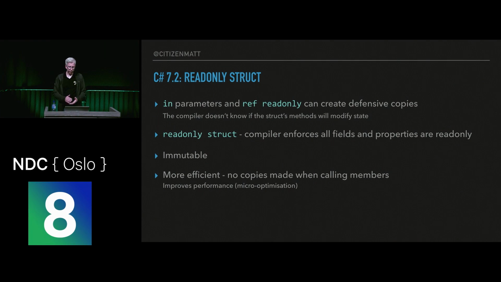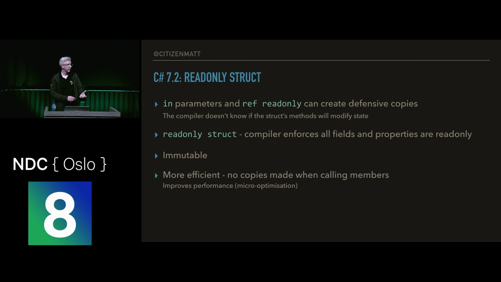But that gives us a bit of a problem, because we're trying to do all these things to pass things around by reference, and it's working, it's great. We've got a whole bunch of compile time errors, which is useful. But if I call a method on it, I'm getting a defensive copy. And it's like, well, how do I stop that? I want to try and avoid some of these copies happening. How do I avoid that?